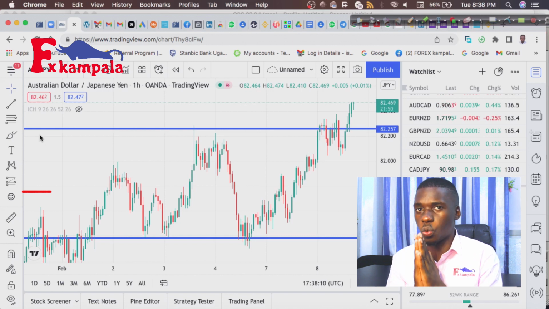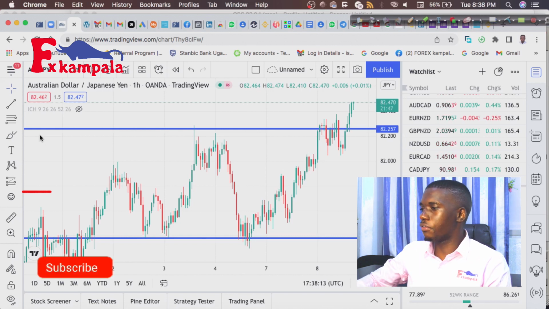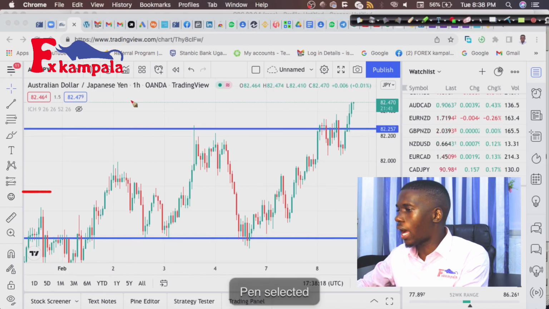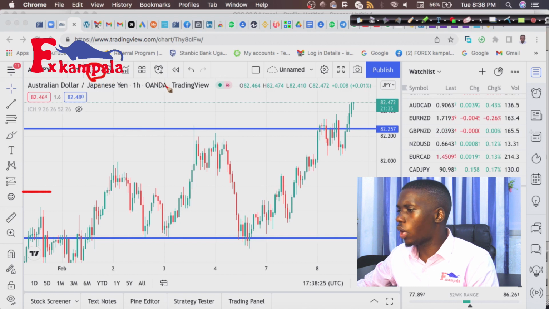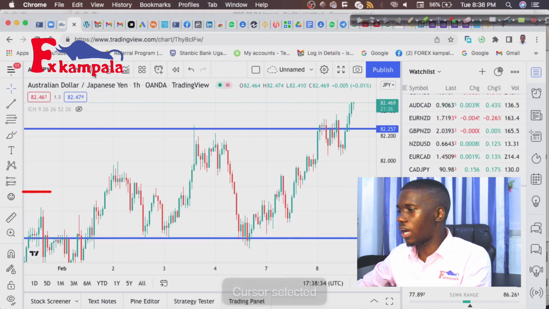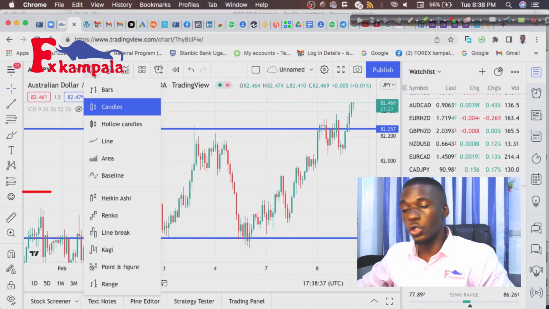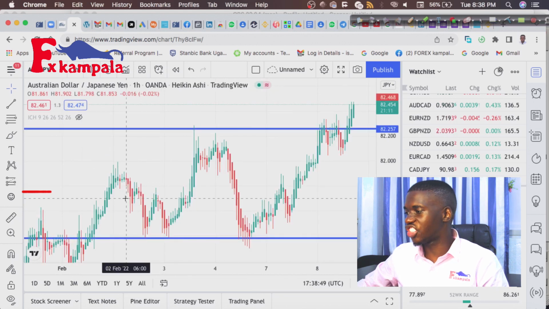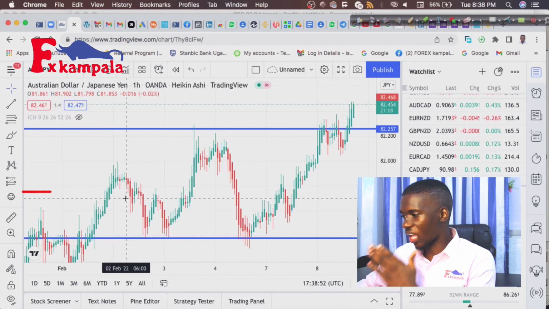Okay, so for TradingView, it's quite easy. It's very simple. It's a matter of you coming here. Let me circle where you're supposed to go and get them from. You see where there are candles, where I'm circling. So you come here, and when you click there, it will display a series of candlesticks, or chart types, that you can use. TradingView has a variety. Here you just look for Heiken-Ashi and select it. When you select Heiken-Ashi, they will display, as you can see.